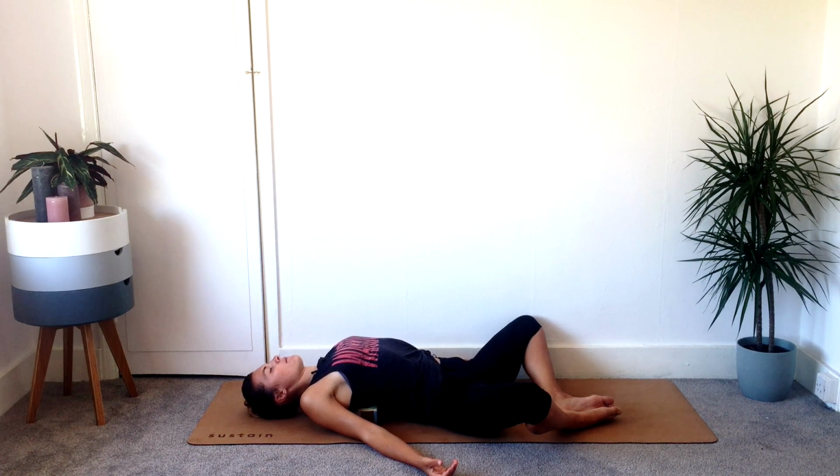And just take a moment to come back to the breath, the sound of the waves in the breath. Good, this pose is very restorative. It's a great healing pose. And for that reason, it's so good for any time you need to feel grounded and rooted. You need an excuse to release tension. This pose is for you.